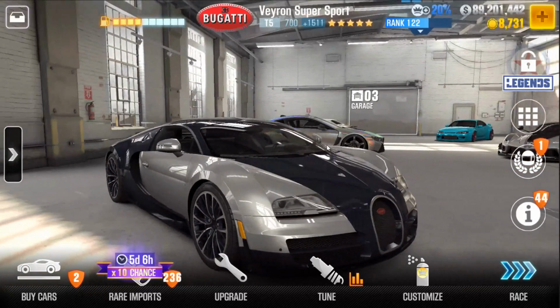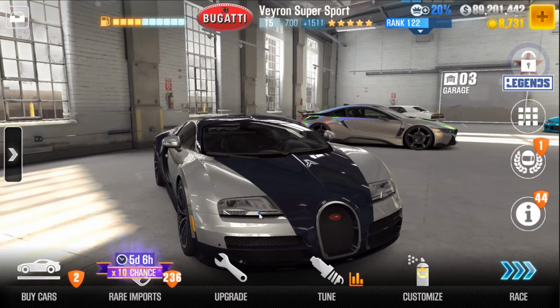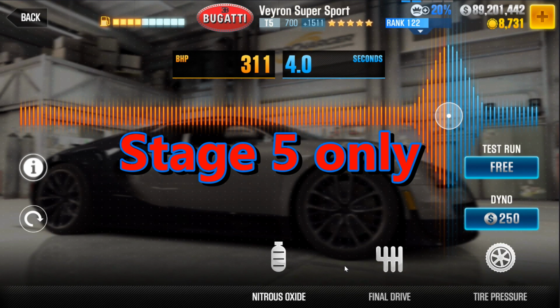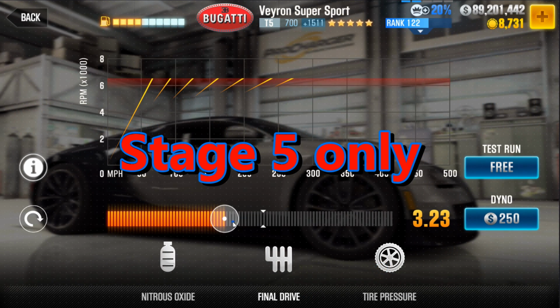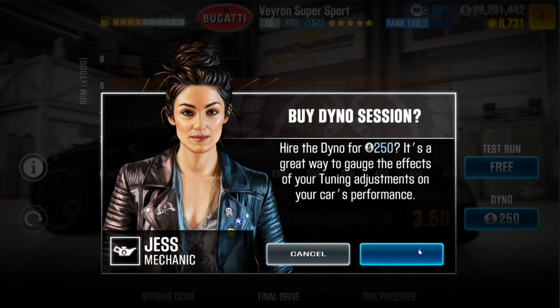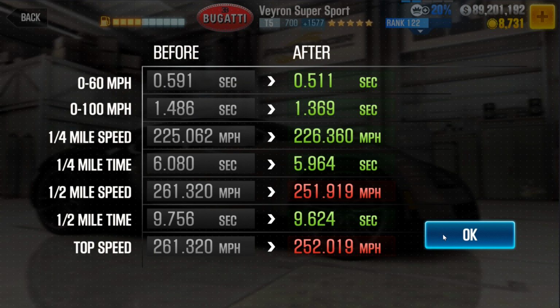And from here, let's first take a look at Stage 5 only. This is a buffed car. It used to be a lot slower. It has since been upgraded and is now quite a bit faster. And tweaking the Evo to the best I can, which looks like it's around here, is about a 9.624.